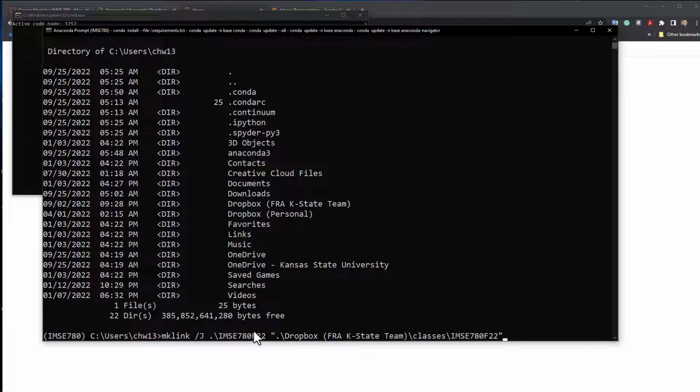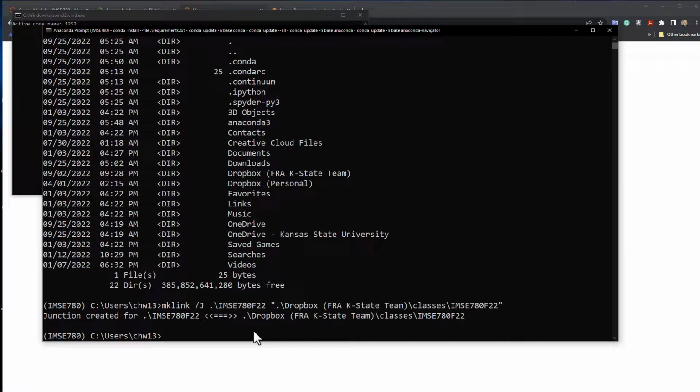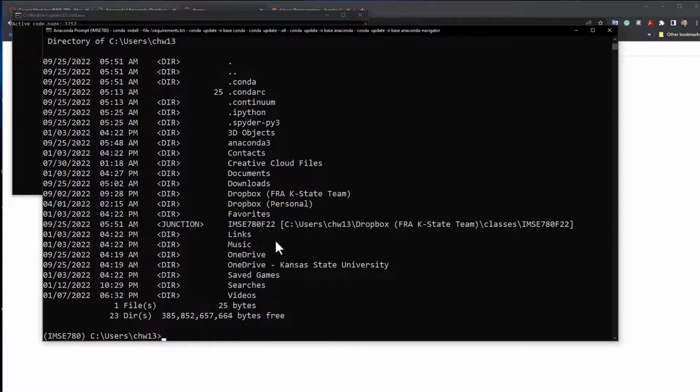Okay, so this is the folder I'm going to use. Once I create this junction, a virtual directory, you can now see that the IMSC 780 for 2022 link is linked to this physical location, that particular folder.